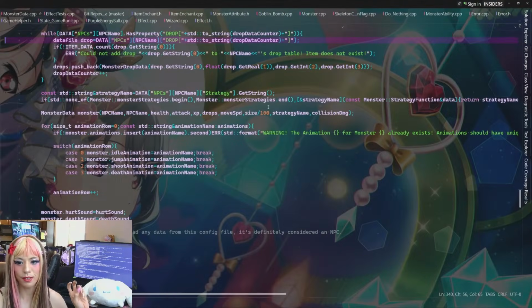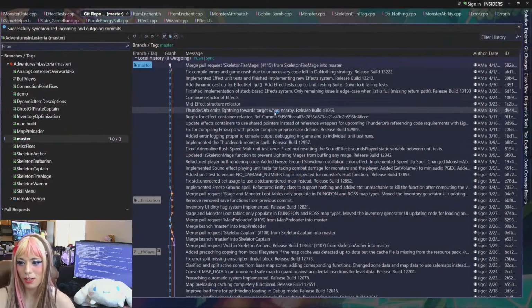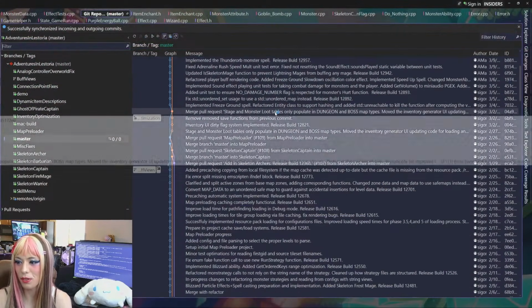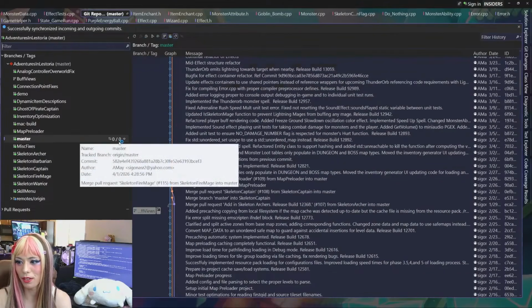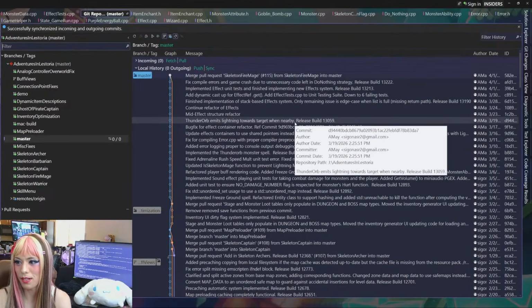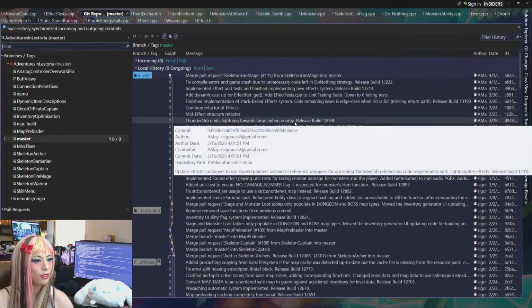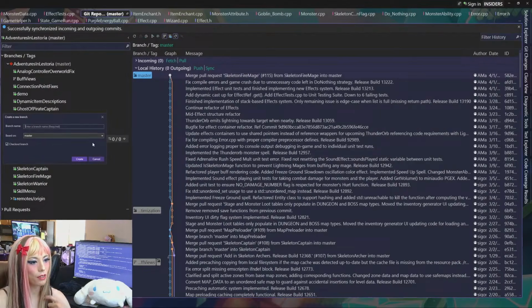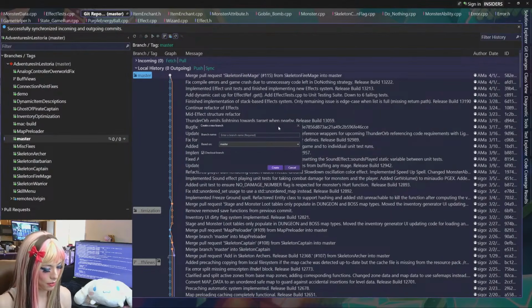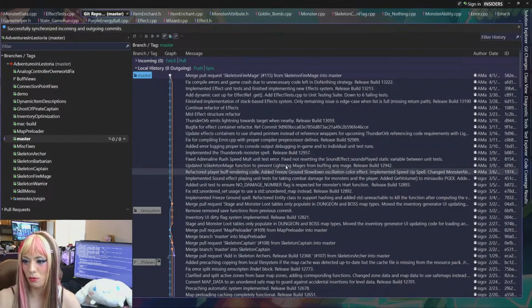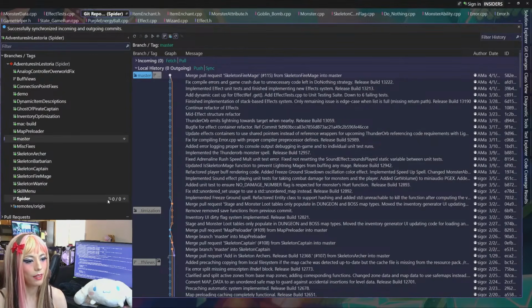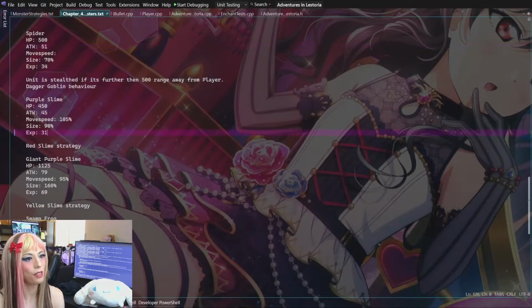It refreshed again. I think it's because we changed the project during this. Okay, so we're up to date. No more commits in remote that we're behind. Looks good. So let's create a branch off of this. We're doing spiders next, so we'll just call it spider. Okay, so now we're in the spider branch.